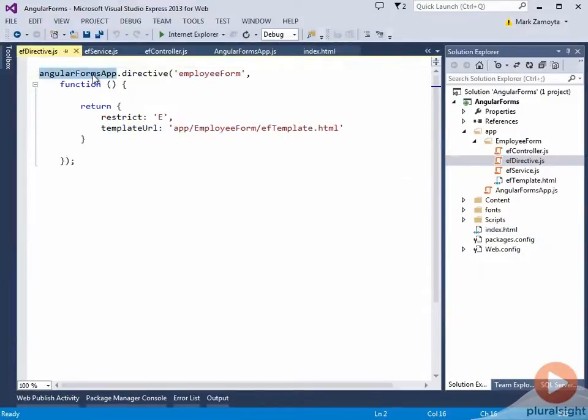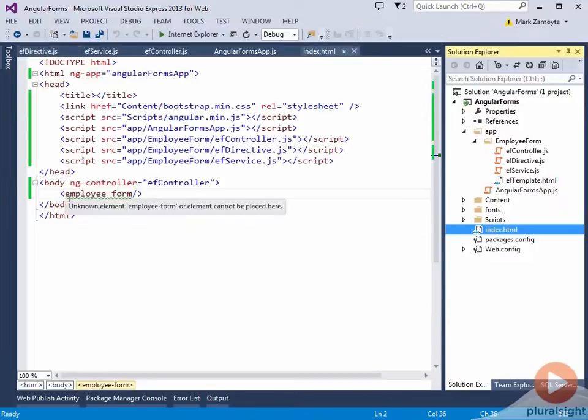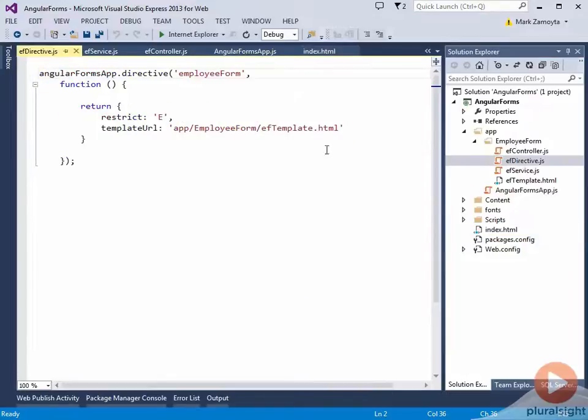So we're taking our global app object and we're calling the directive method. And we're passing it the name of the directive. And you'll notice this is in camel case. It starts with a lowercase letter and the next word begins with a capital letter. But all this is going to get translated into snake case. If we look back at index.html, you can see the directive is actually employee-form, following HTML conventions. So in the directive, just know that this is going to get translated into a lowercase f when it comes time to use the directive. And we're also passing the directive method a function, which returns an object with two items.